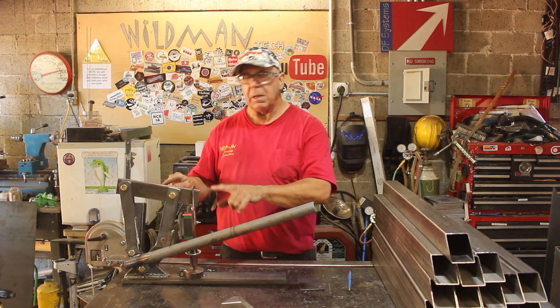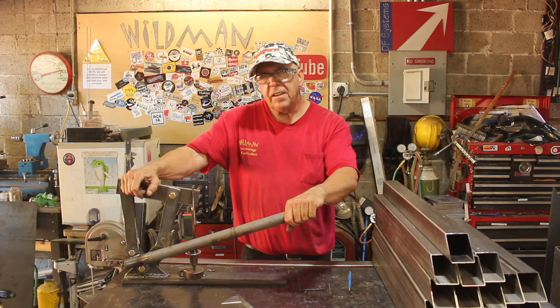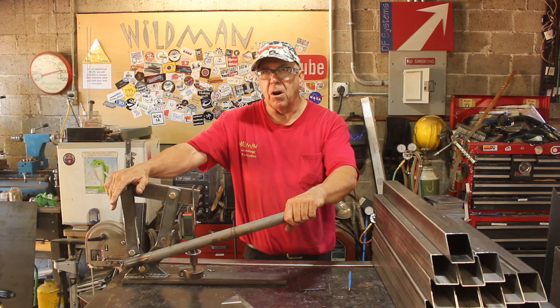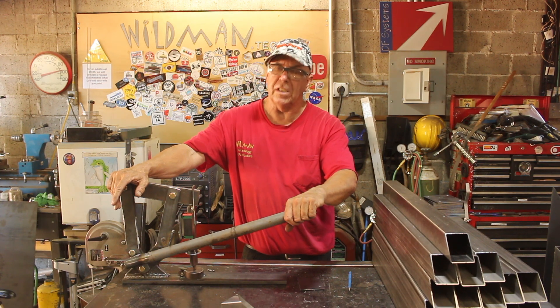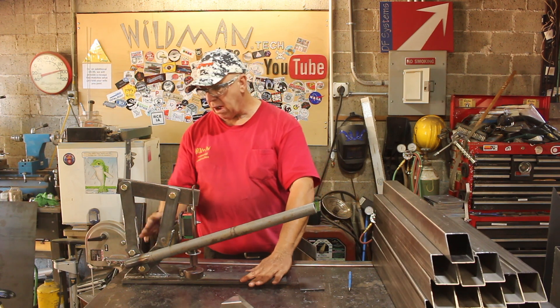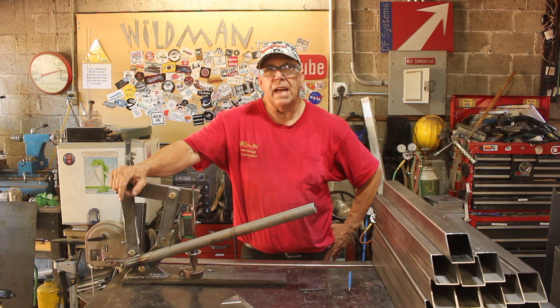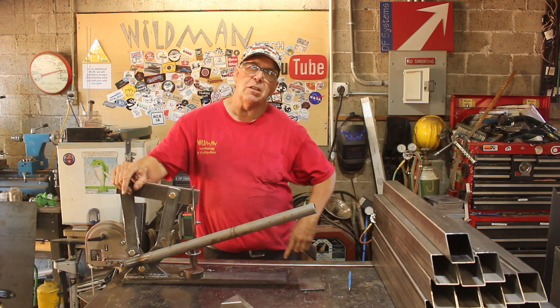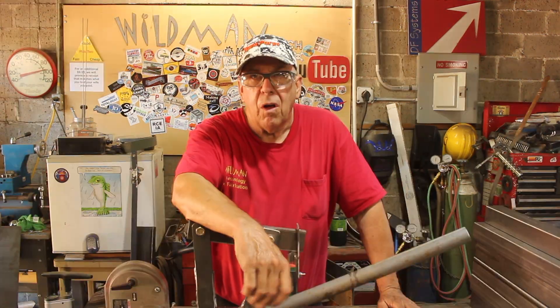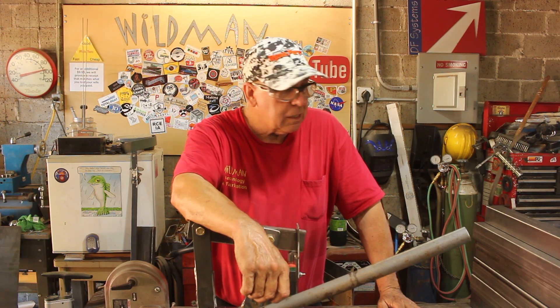This exercise has given me all the geometry I need to build the next one. The next one is going to reuse a lot of these parts, but I'm going to use way thicker steel. The base is going to be 1 inch plate and the whole tower thing will also be 1 inch plate. So this video series is going to have a part 3. All in all, I'm pretty happy with the project, but I am going to have to build another one because I really need this tool.